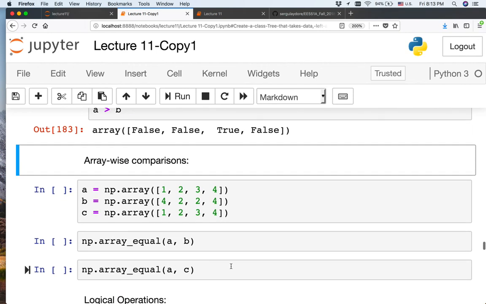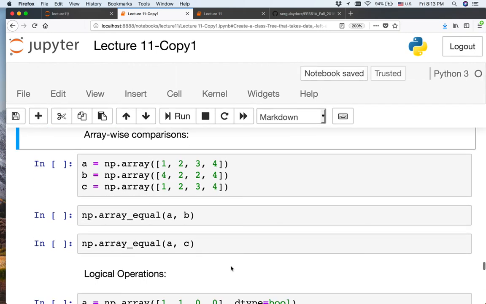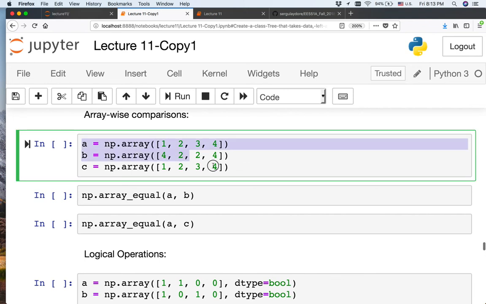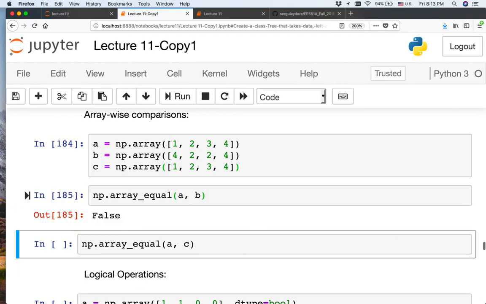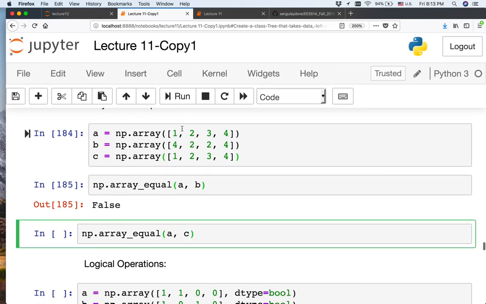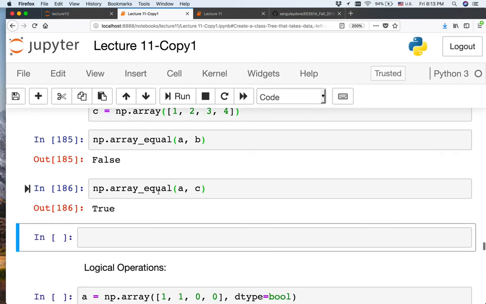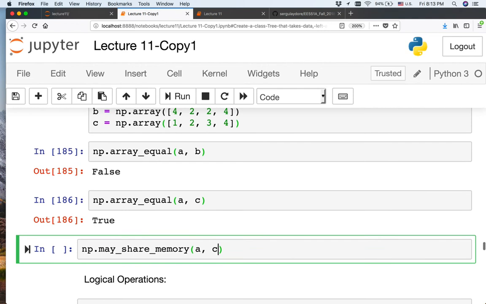But if you actually want to check if two arrays are equal, here I just created these arrays, A, B, C. It gives you that A and B are not equal. But for A and C, since they are equal, it just gives true. But let's also check if they share memory, A and C. Do you think it's going to be true or false?